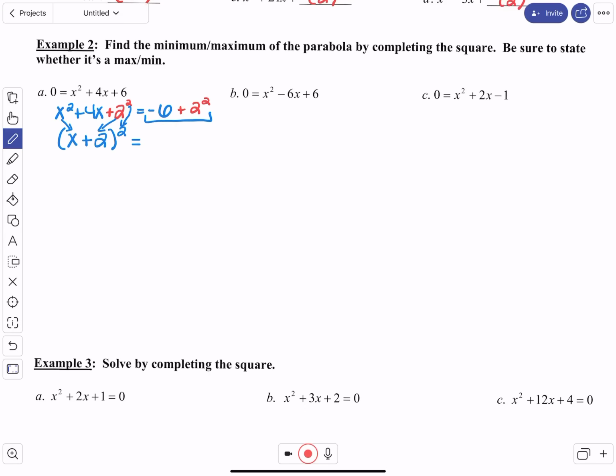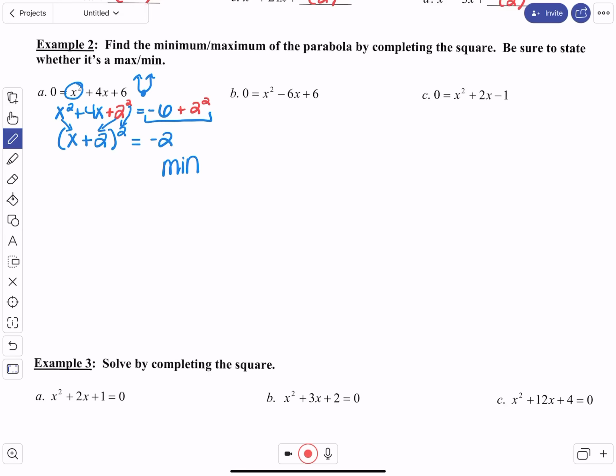And that's going to give us negative 2. Now, on this part, if we are just identifying the max and the min, we can look at the beginning. Look at your x squared. It's positive. So if it's positive, think smiley face. It's a parabola that opens up. Therefore, we've got our point at the bottom, so it's going to be a minimum since it's down at the bottom.